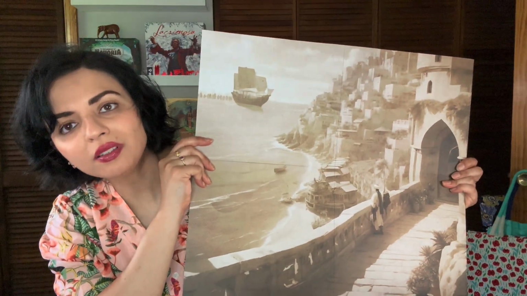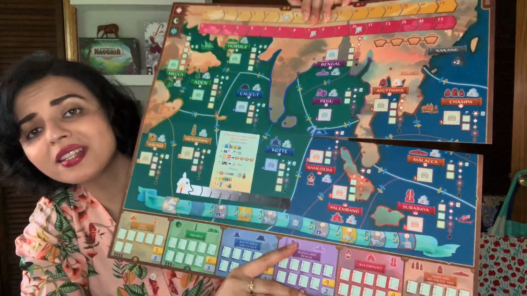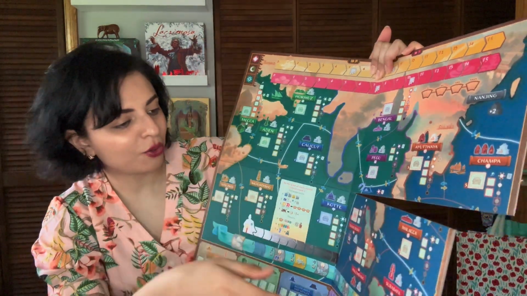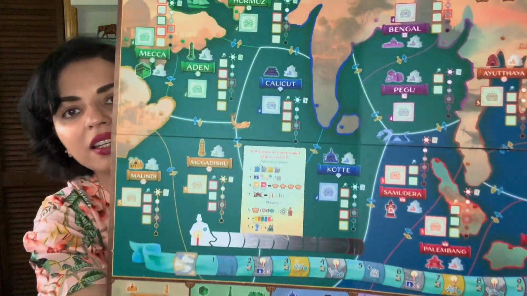That is beautiful. And then the front, I really love the colors. I love how vibrant it is. And look at the cool cities. It even has Mecca, up here somewhere. Yeah, here's Mecca. How cool is that? Super cool that it has all these different cool cities and stuff like that.